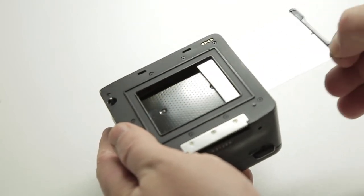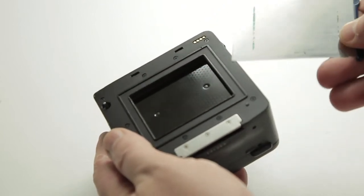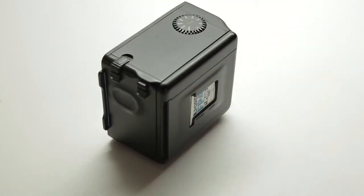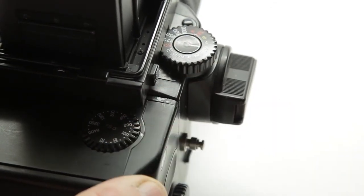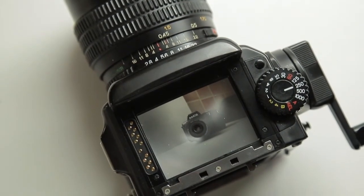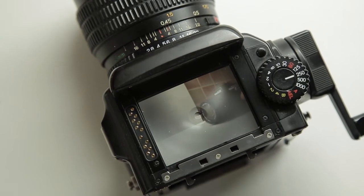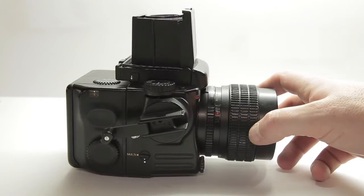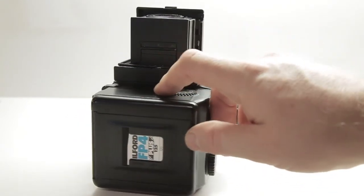That's the slide for protecting the film — the camera won't fire if that slide is in. The good thing about this is you can load three or four of these holders, take them with you, and when you've finished one just replace it with another. On top of the film holder you've got your ASA selector. Looking through the viewfinder, of course everything's reversed — everything's upside down and topsy-turvy, so it takes a bit of getting used to. The Mamiya 645 takes 120 film, and the negatives are six centimeters by four and a half centimeters.